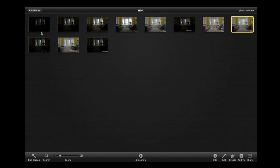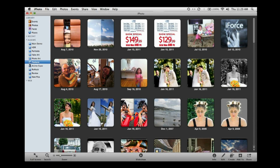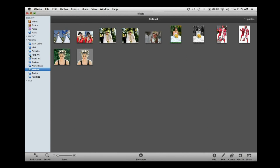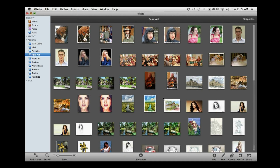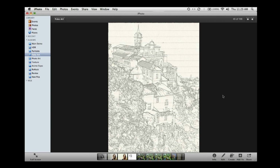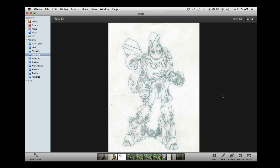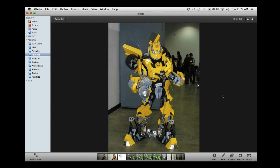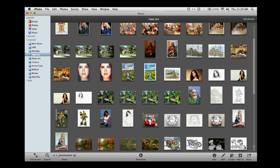But as far as the other question that came up, let me escape out here for a second. The question was for Topaz Simplify. Okay, another one of my favorite products at Topaz Labs. First of all, I'll show you a few examples of things that I've done with Simplify, and then we'll see how it works. Here's the original photo I started out with. Here's what we create from it. Here's another original photo that I started out with. Actually, in this case, I did 2 different versions here. I did one version that makes it look like a pencil sketch, and I did another version that makes it look like a cartoon. So let's show you how that works.